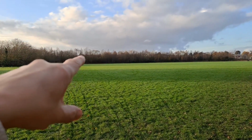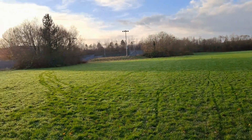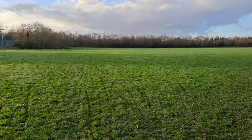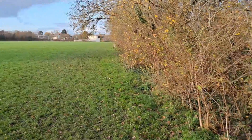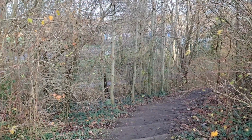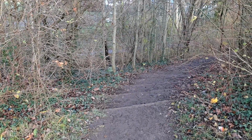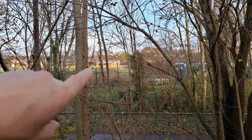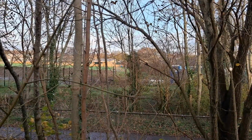On the other side of the trees there is the dual carriageway, the ring road. And that's the school. Interesting. Never been here before. If I remember, I'll put some sort of route tracker on Google Maps or something to at least show the area. There's another grass area over that side, and you might be able to make out a building, quite light coloured wood. That's been freshly built in the last year or so. Not quite sure what it is.